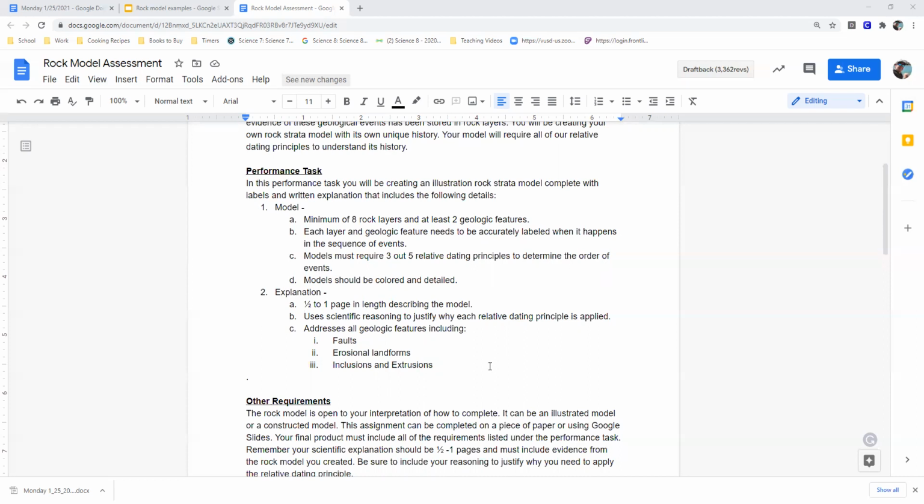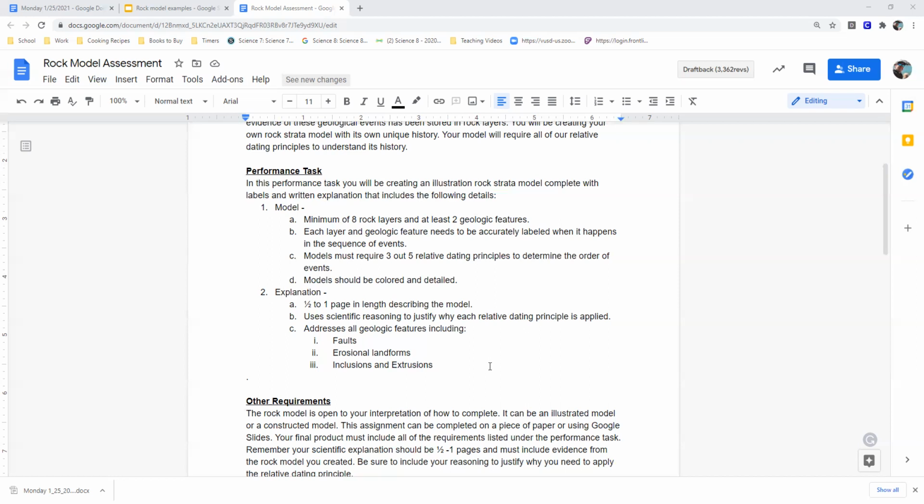Now I'll show you some examples of a model in a moment, but your model can be a digital image. You can take a picture of a drawing that you have done illustrating your model, or if you want to construct your model with supplies at home, like we did for our lab last week, you're welcome to use supplies at home to construct your model.